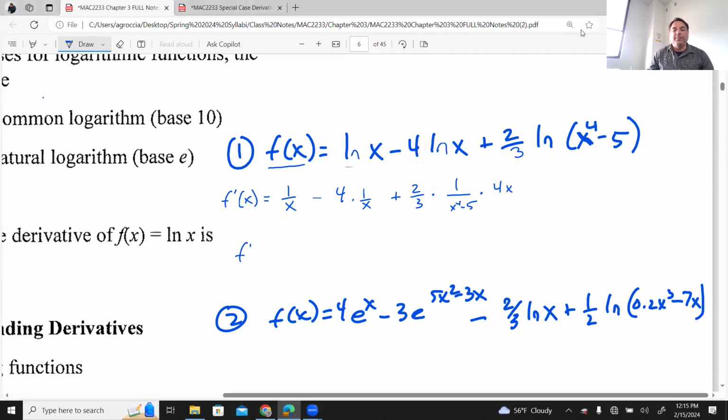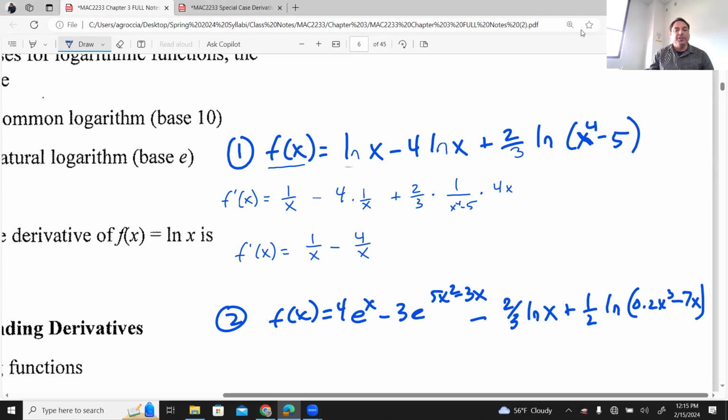Simplify. When we simplify, again, it's not to make your life harder, it's to make it look easier at the end. So the first one is 1 over x. And instead of doing minus 4 times 1 over x, that's just 4 over x. It looks a little bit nicer, a little bit cleaner. Then here, what could we do? Well, there's a couple things.